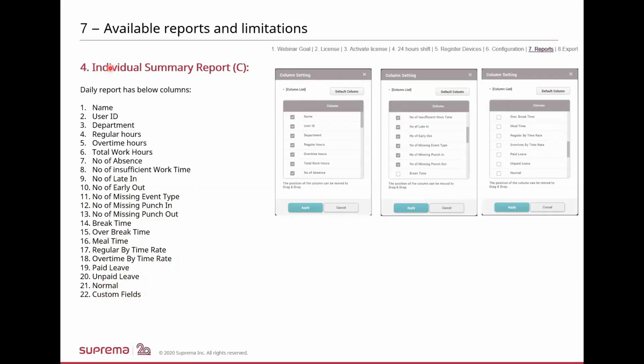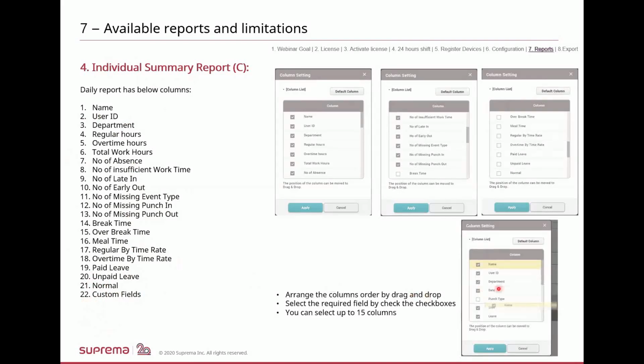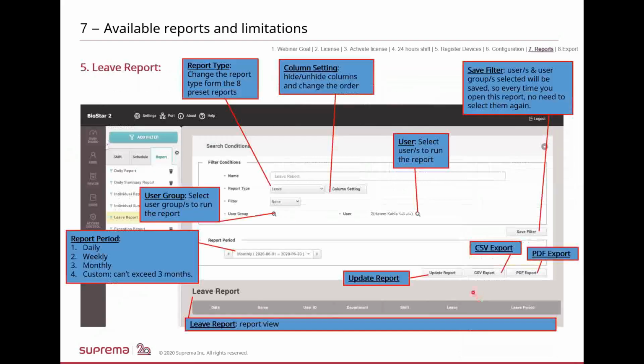So if you notice, the individual summary report has 21 columns plus the custom fields, which might be from 1 to 10. On the same concept, you can reorder by drag and drop, or hide and unhide by the checkboxes for the columns, and you can select up to 15 columns.